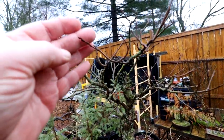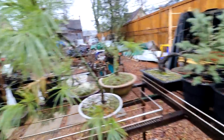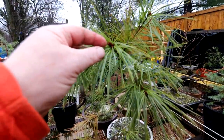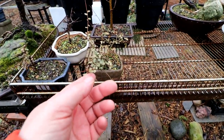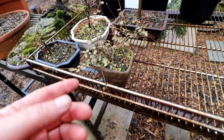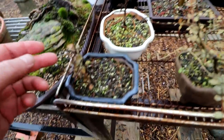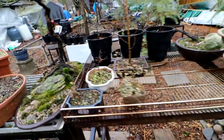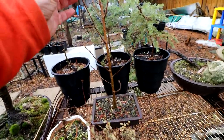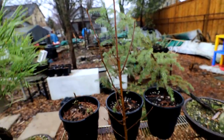The elms, the buds are swelling on the American elms, that's good. The white pine, lots of buds on that. These Chinese elms, I don't think they're hardy, but I kept them in the greenhouse over winter. They might live, I don't know. I don't think this one is going to live, but maybe these other ones will. Who knows? The paper bark birch here, the buds are swelling on it. Looks like it's doing really well.